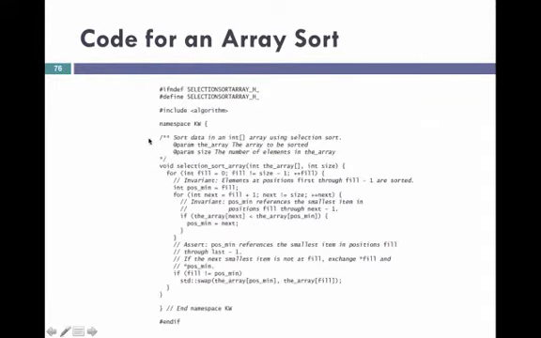So here's the code for a selection sort for an array. We pass an array and a size. Here's the for loop for each item in the array. We first find the smallest item, and then we do a swap, if the smallest item isn't always the first item in the subarray that we're considering. And that brings us to the end of this slidecast.